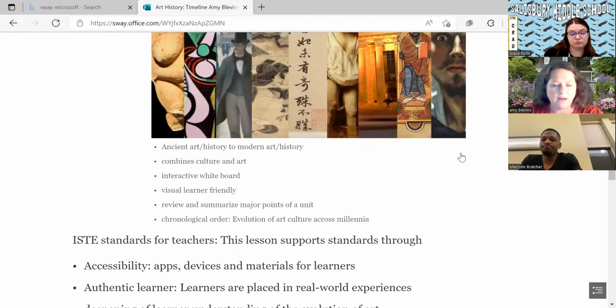And so ancient art history to modern art history, it combines culture and art. It uses an interactive whiteboard. It's visual learner friendly, reviews and summarizes major points of a unit. And it's in chronological order, showing the evolution of art culture across millennia.